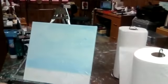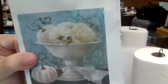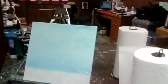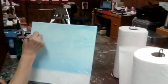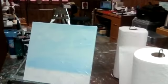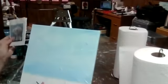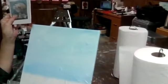Okay, now I'm going to, while this is still wet even, if you take a look here, there's some flowers on the wallpaper in the background. But let me tell you that you do not need to put the flowers in. You could actually just make little curly cues, or you could just totally leave it blue. Okay, that would not be awful either. Okay, but I think I'm going to put in some of the flowers.